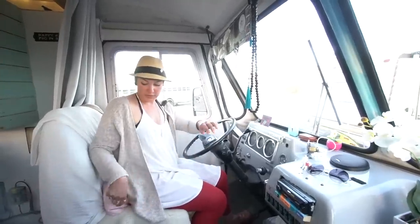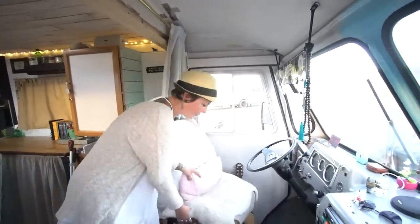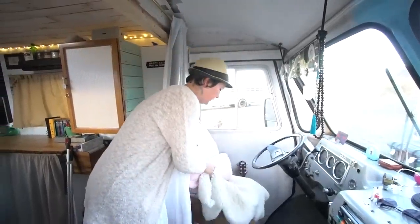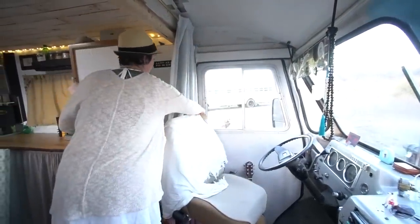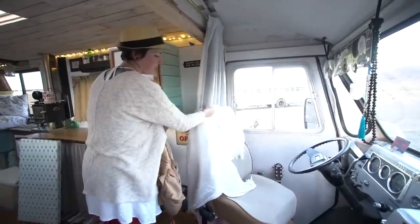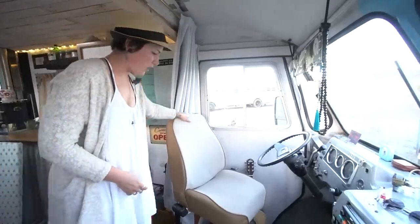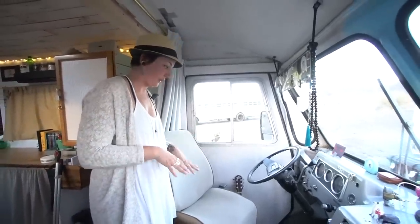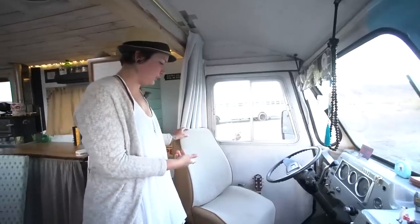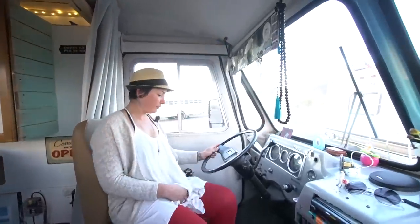It's a super comfortable ride. I had this chair reupholstered — this is the original seat and I love it. It's very bright and nice. The chair was in really rough shape — it was black, full of holes. So we put some new cushioning in it as well, which has been great because it's way more comfortable for me to drive now.